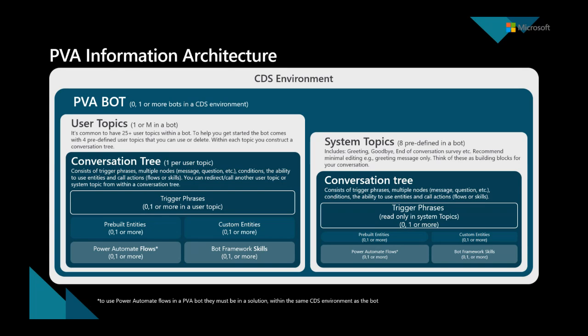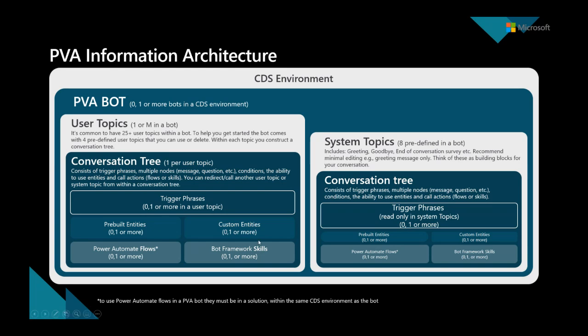The system ones are general system topics, and I'll show them to you when I'm demoing, but it's basically like if someone were to say hello or goodbye, what do we want the system to respond with? They're very simple things that can be triggered. It's not typically a full conversation.